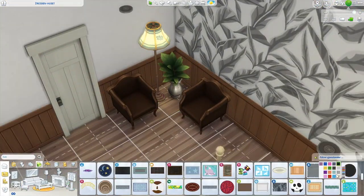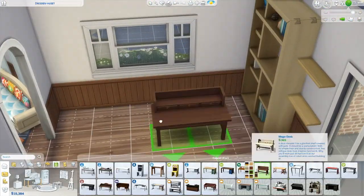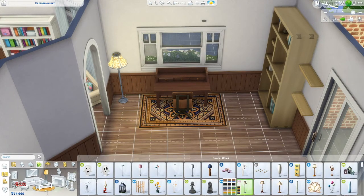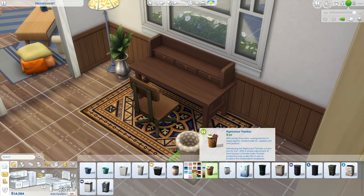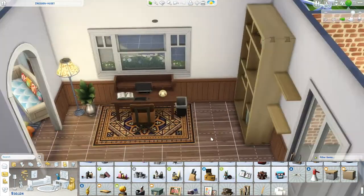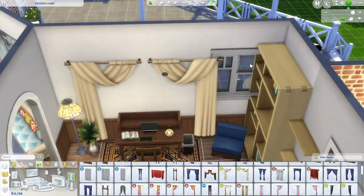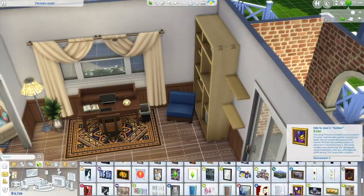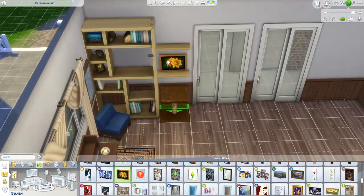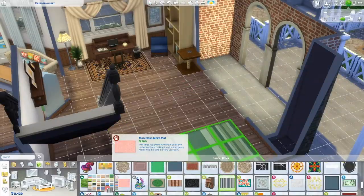But here I'm starting off with the second, no, it's not really a living room either. It's a study, and there are couches, and I don't know what to call this room really. I didn't want to leave any rooms empty. So you can turn this room into whatever you want if you download this house. Maybe be a little bit more creative than I am. I kind of wanted it to be an art studio, but I feel like I've done that so much lately that I made it into a study living area. And since the first living room was kind of small, I decided to have some couches in here.